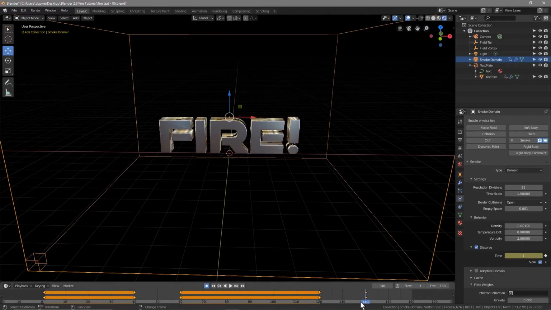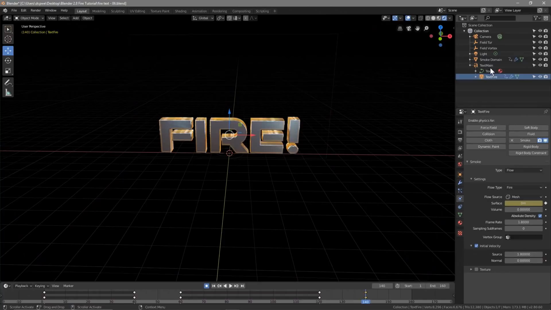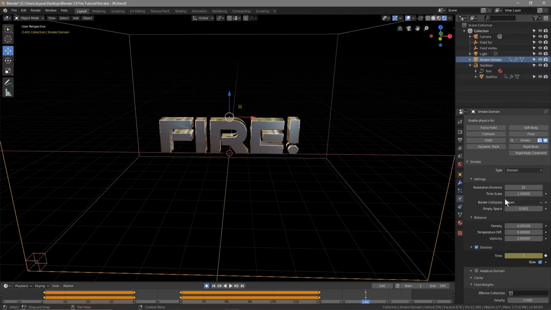So that should fade out now, and then we've got a little bit of space at the end to do something with the camera if we want to do anything. So really these keyframes are matching together now. You can see they're matching. Each one is controlling a different part. This one's controlling the surface, and on the smoke domain we're controlling the dissolve here. Let's set this to 0. I think we can set it to 0. 1 is the lowest number here we can put.